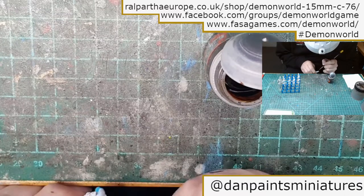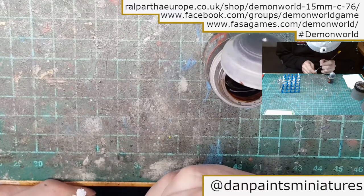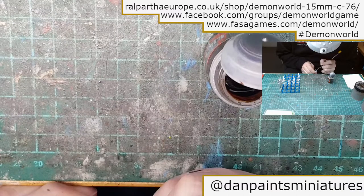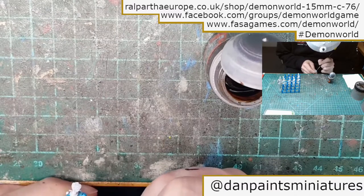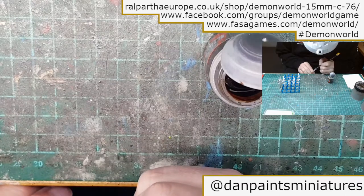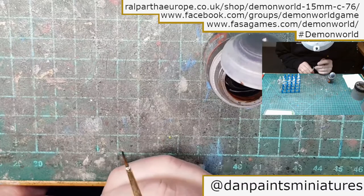But yeah, it's a little bottle, so it's cheap, heaps cheaper than those cans, and you'll get, well, a bottle like that. Dull coat, unless you were going to strip your minis, would last you a lifetime. It's like the Vallejo primers.